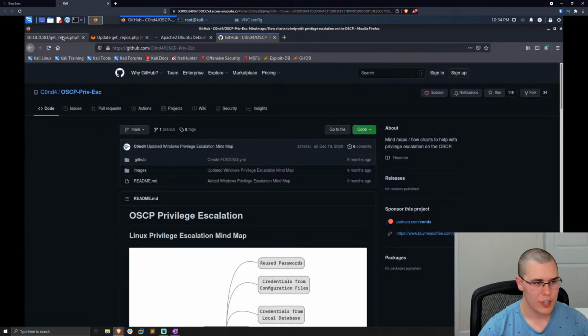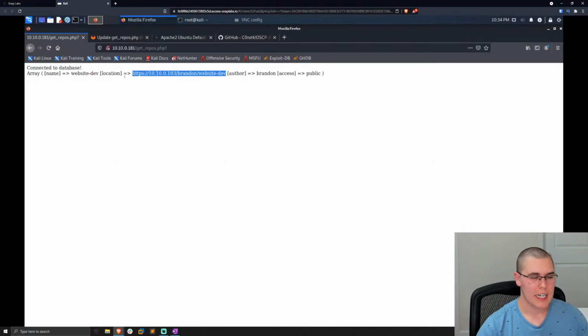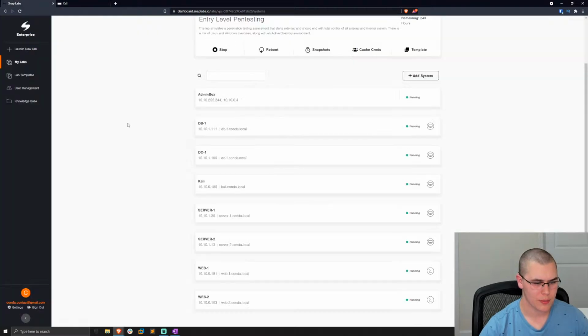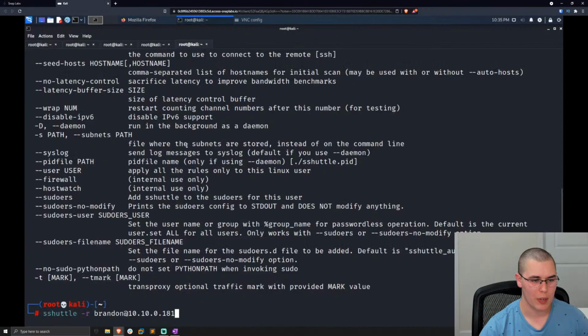In this case, the reason we're targeting the server 181 is because we see that this is connecting to an internal database based on that GitHub repo, right? We saw it was connecting to something with the IP address 10.10.1.111. Based on that logic, we can infer that this must be hitting that internal device. Therefore, it must have the network access to hit that device in some way, shape, or form. So we want to send our traffic through this IP address, 181, that's Web 1. So we want to go through Web 1. And I think I had 181. Yes. Okay. Just making sure.